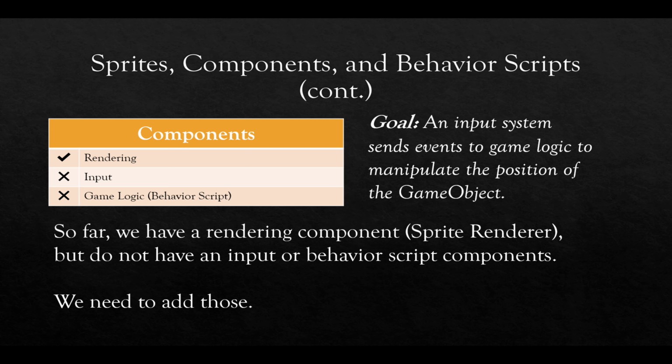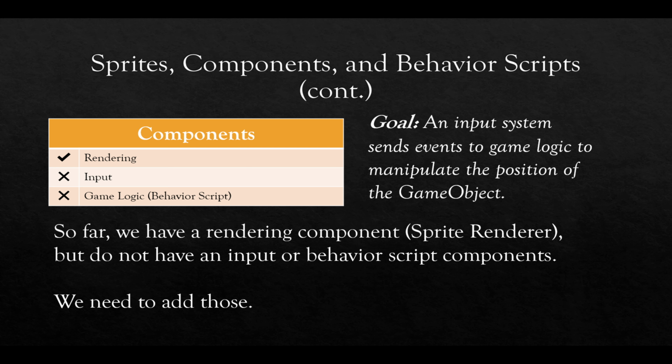Again, we need multiple components because those components only talk to very specific systems. So if we want to render something, draw something to a screen, that's part of the rendering system. But input is part of an input system, which means we will also need a matching input component. Then, if we want some game logic, some code to detect the events as part of the input system and react somehow as part of the rendering system, we're going to have to write some code, in which case we're going to need a third component.